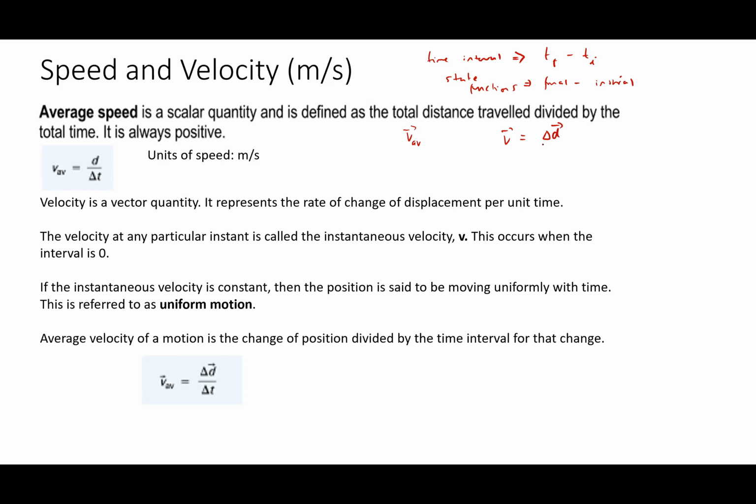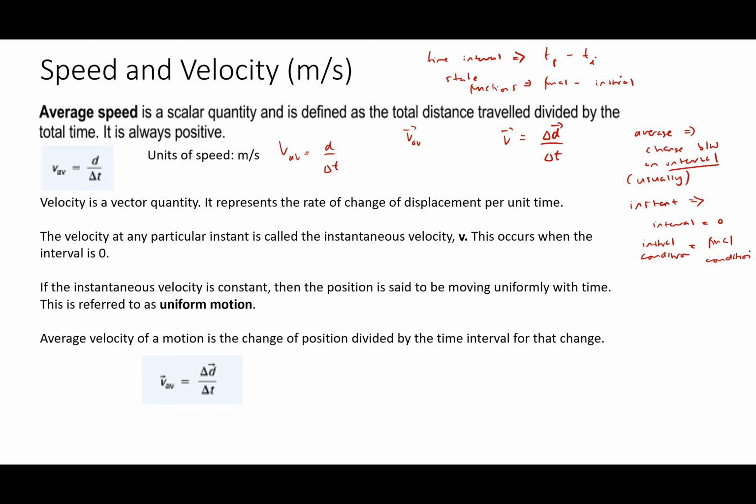And basically, we can express velocity as a change in displacement over the change in time. This is also associated with speed. We know that the average speed is basically the change in distance over time. Whenever you see the word average, this is always a change over an interval, usually time. There will always be an interval, and an interval just means that there is a final position and an initial position. An instant, which is completely different from an interval, is where the interval is equal to 0. So the initial condition is equal to the final condition. An instant is a single point in time, while an interval is between two different regions of time. That's something you want to understand.